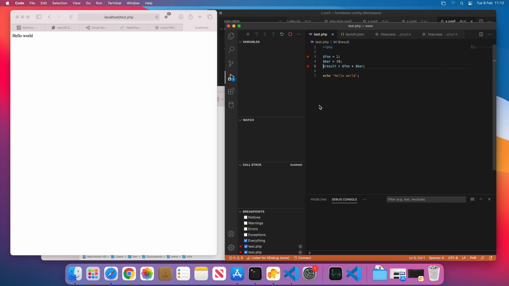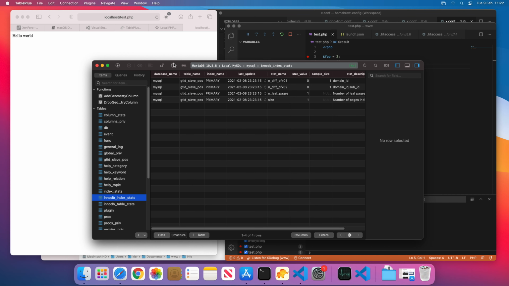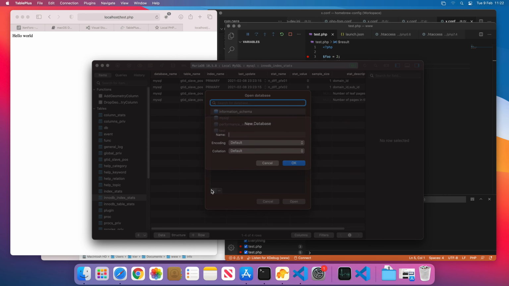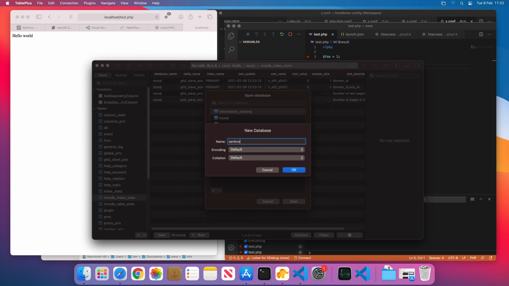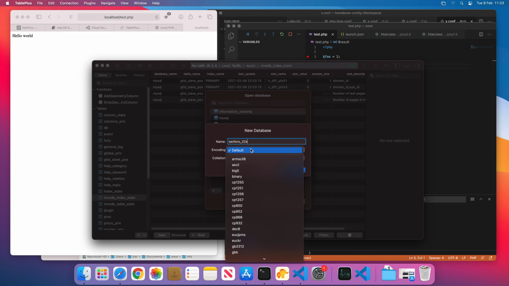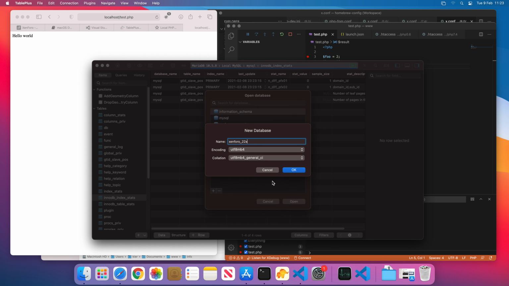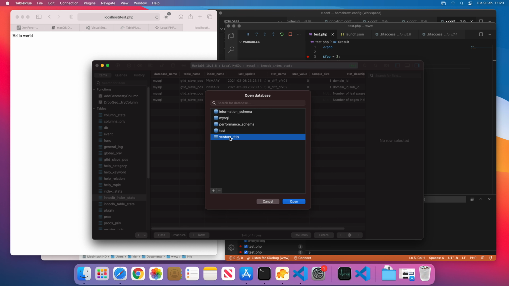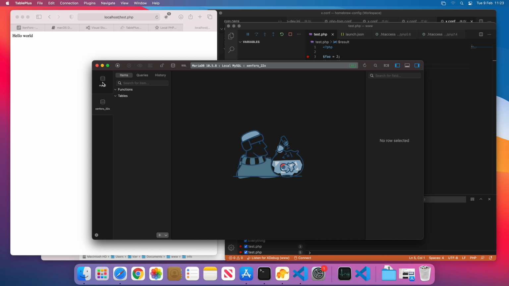Next, let's install a copy of XenForo and do a slightly more advanced debug, and then I think we are basically done. The first thing we need to install XenForo is a database for it to live in. So let's head back to TablePlus, and we're going to open the database browser and say add. I'm going to call it XenForo 22x, and I'm going to set the encoding to UTF-8 MB4, and there we go. Let's open that up, and you can see it's opened a new tab with that database in it. Obviously there's no tables in it yet, but we're going to fill those up in just a moment.